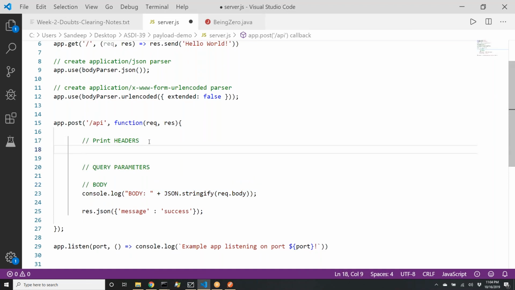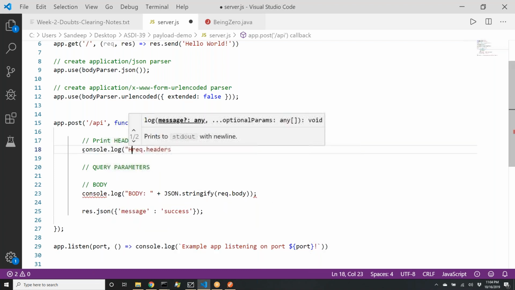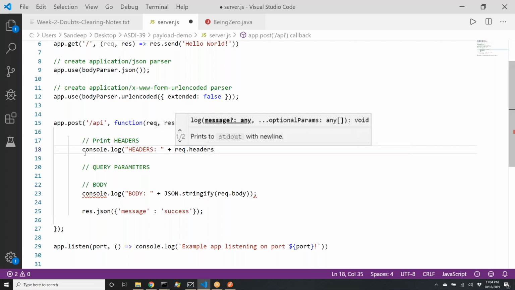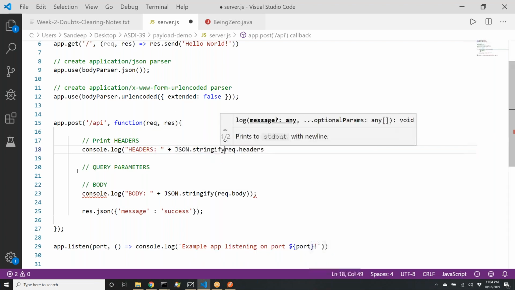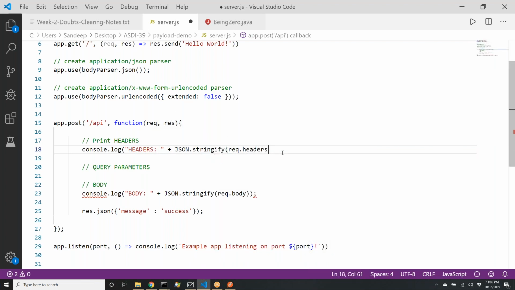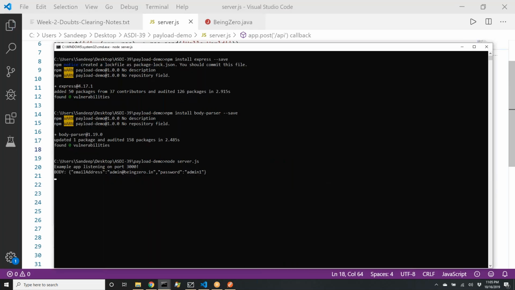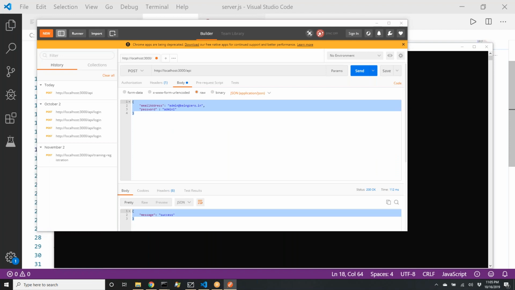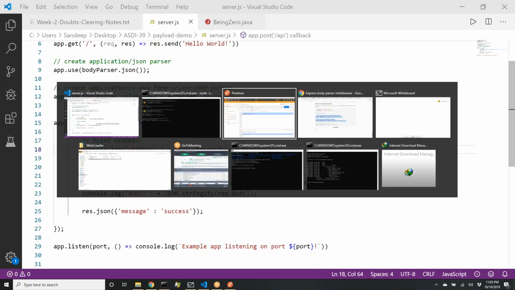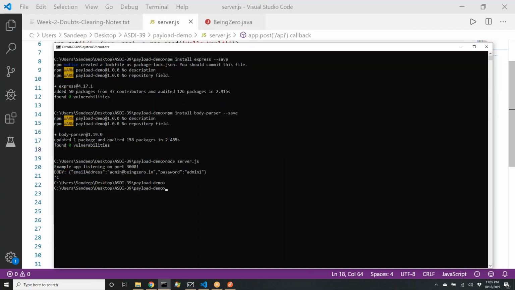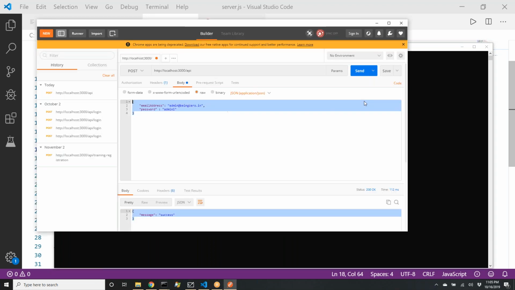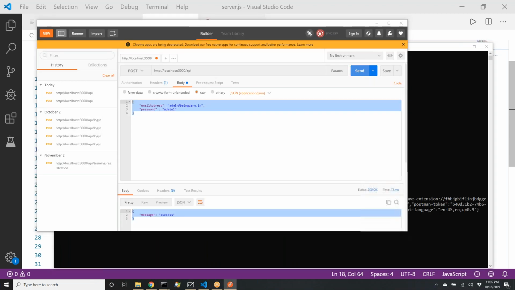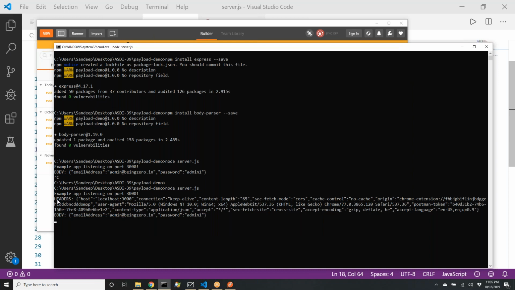Now I want to see the request.headers, what headers I'm getting. So I'll say console.log, headers are coming with JSON.stringify. Ideally this will not be JSON, but let me still see. Okay, we go to the front end. Since I have changed the code, we have written new code, so I'll have to stop and start the server. Let's go back and hit it once again. Now, okay, headers are coming here.